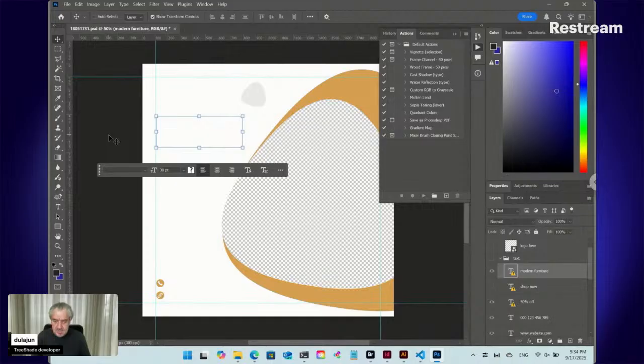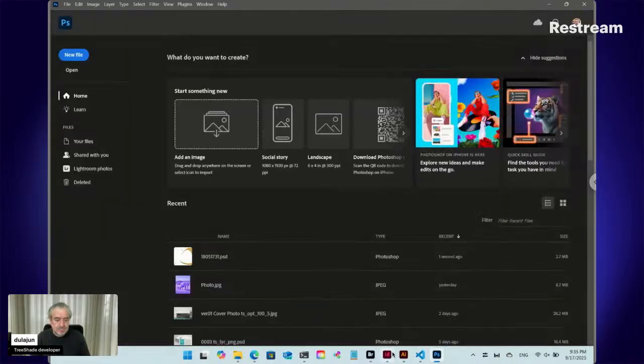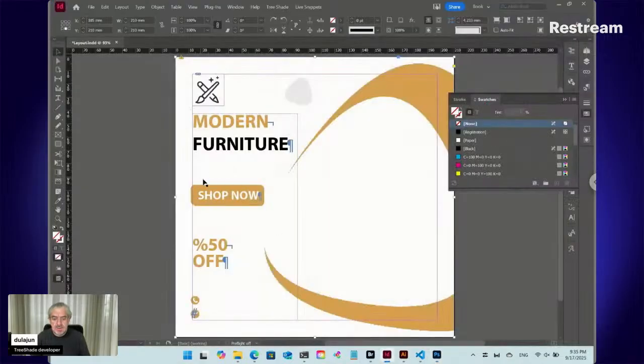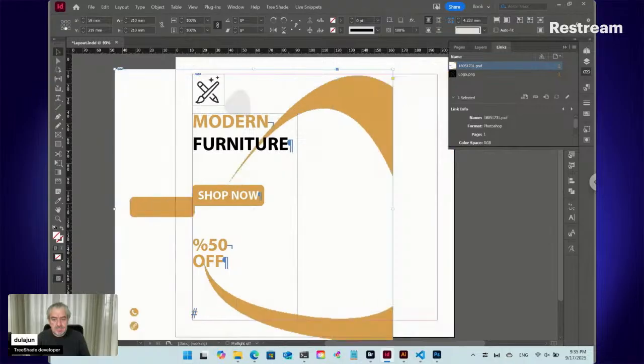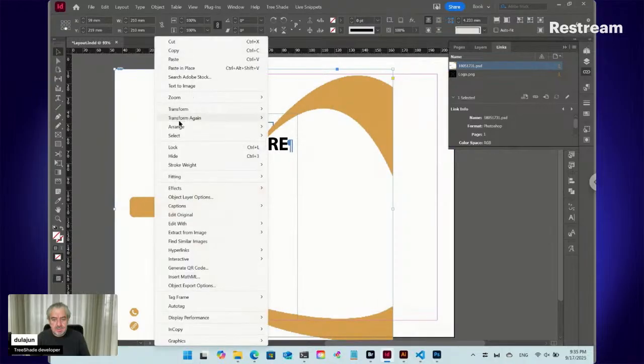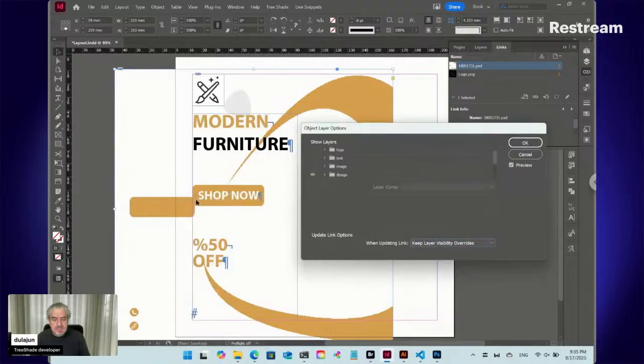Okay, save. So here let's update. And object layer options, keep layer visibility, override, use Photoshop layer visibility.